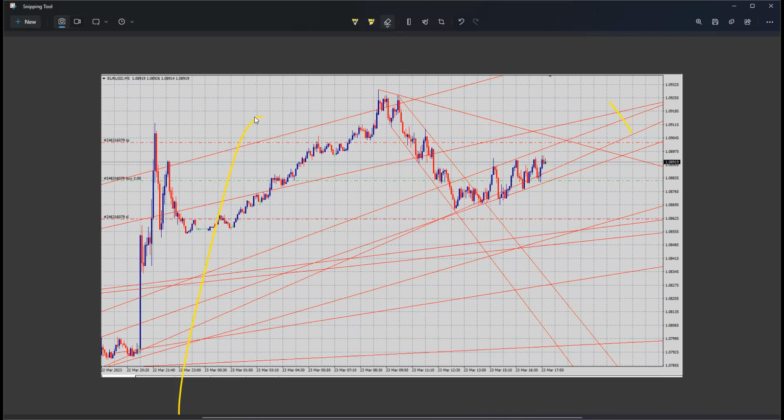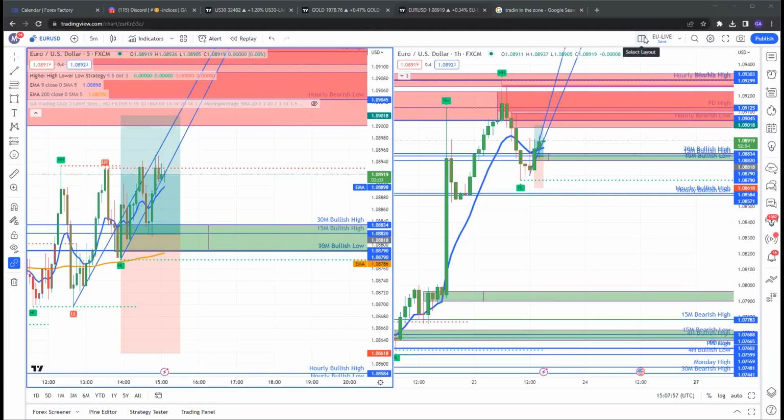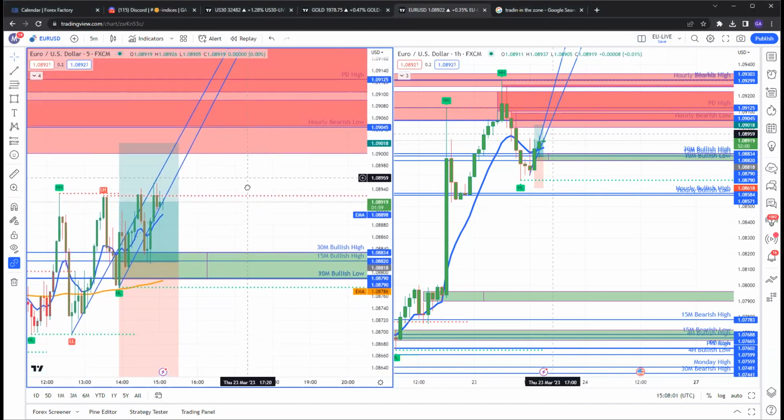So yeah, learn how to draw trend lines if you don't already know. Definitely learn how to draw them on your MT4. If you prefer them to be on TradingView, draw them on TradingView, and I can't insist that enough, do not delete your trend lines. Yeah, no, he's not lying. Since I've been doing the trend lines on MT4, I've been a lot more successful trading. Yep. So definitely do that.